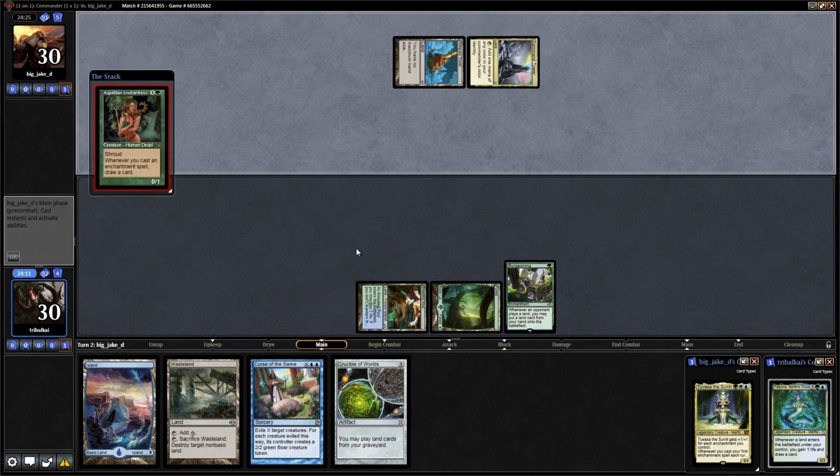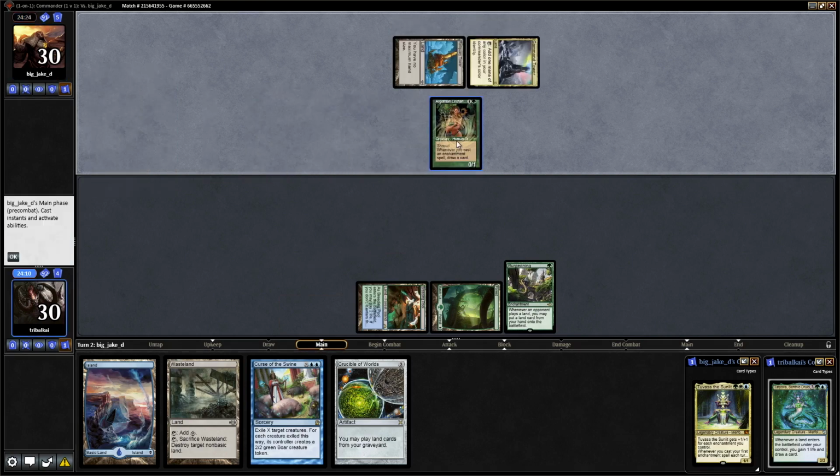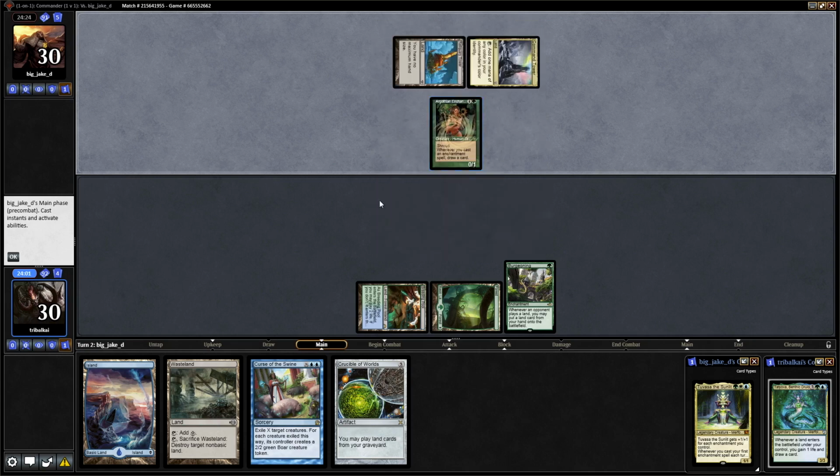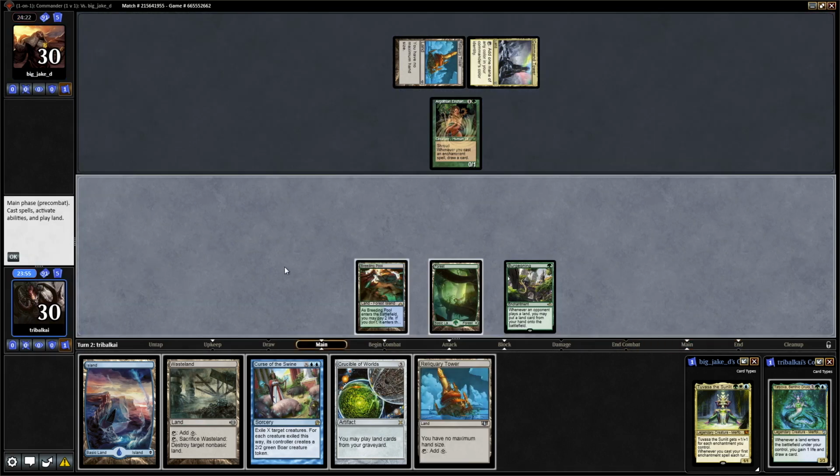So that means that we can get down Crucible of Worlds next turn, but looks like our opponent's gone for Enchantress, the same as we have with our Tuvasa the Sunlit deck. Whenever you cast an enchantment spell, draw a card. That's going to be difficult to get rid of because we can't target it. It does have Shroud, the Argothian Enchantress. So Curse of the Swine will be of no use to us.